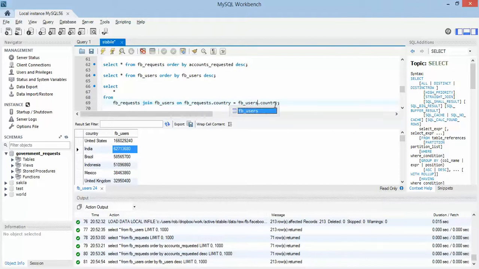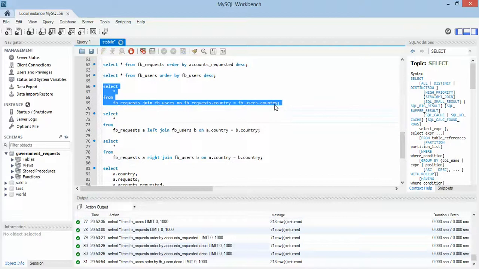So now what we're saying is this syntax means select everything from FB requests, and then join that to FB users on this syntax where the country in FB requests is equal to the country in FB users. Make sense? Kind of, sort of. Let's see what the results are.